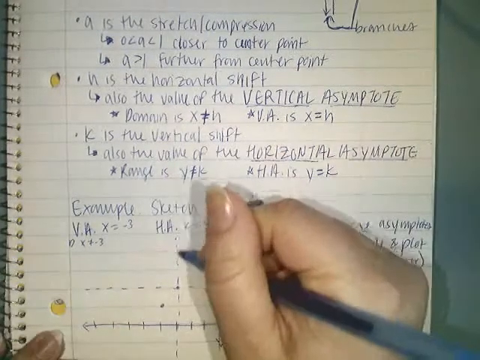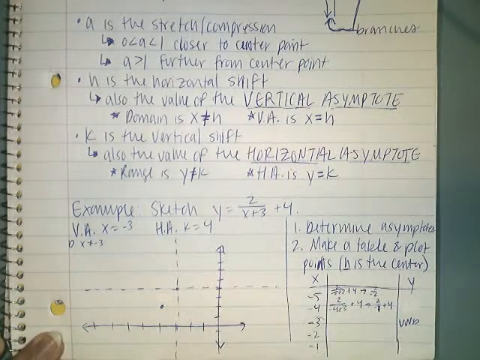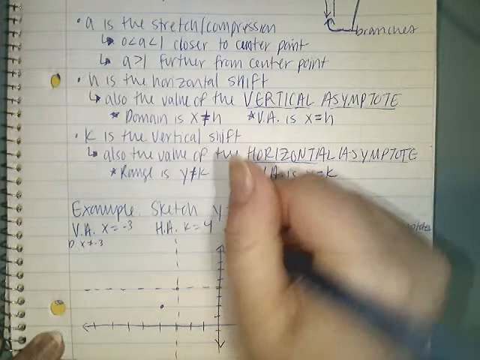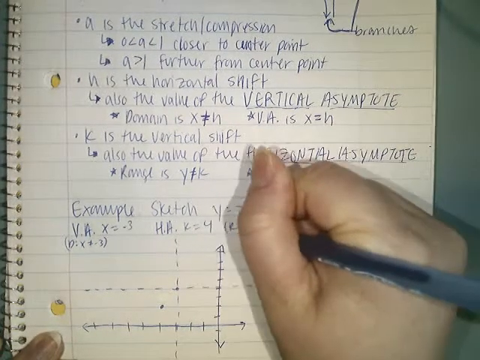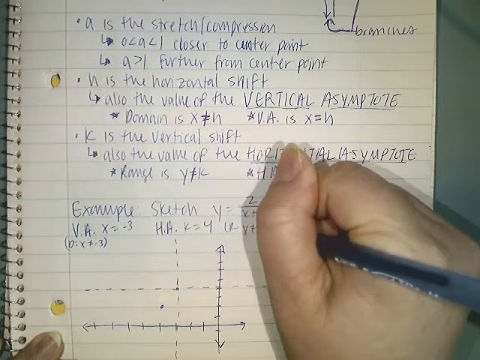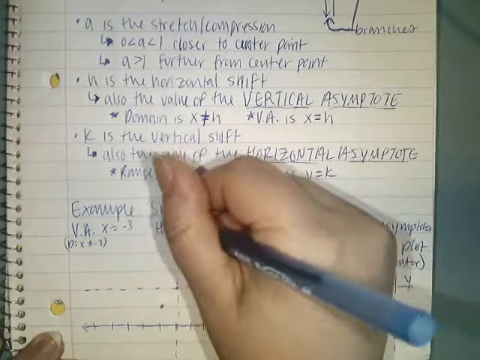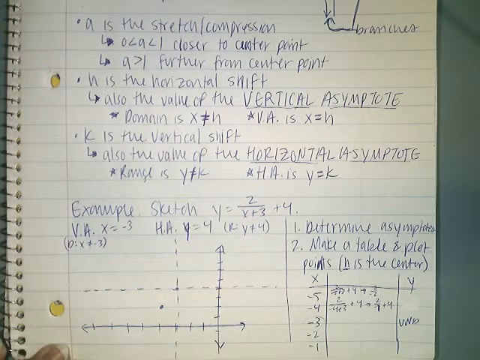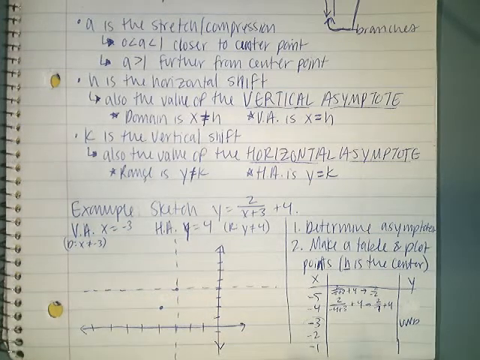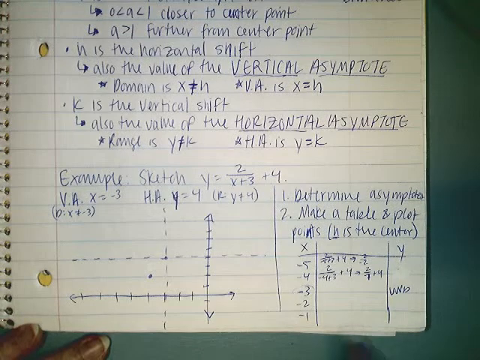And then I drew that as a dotted line in the vertical direction. So I went to x equals negative 3 and drew a dotted line there. I did the same thing with the horizontal asymptote. And thus, as a result, I know that my range would be y does not equal 4. So I drew a dotted line there at y equals 4. And I know my graph will not cross that line. The rest of it is just like any other graphing problem. You're going to plot or make a table, calculate it out, and plot your points. Sorry, this is super tiny.